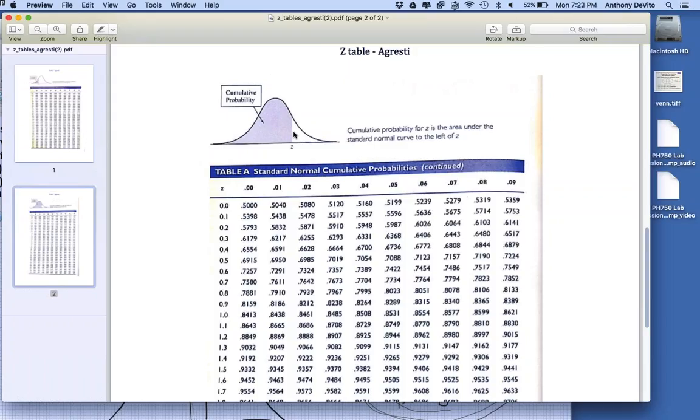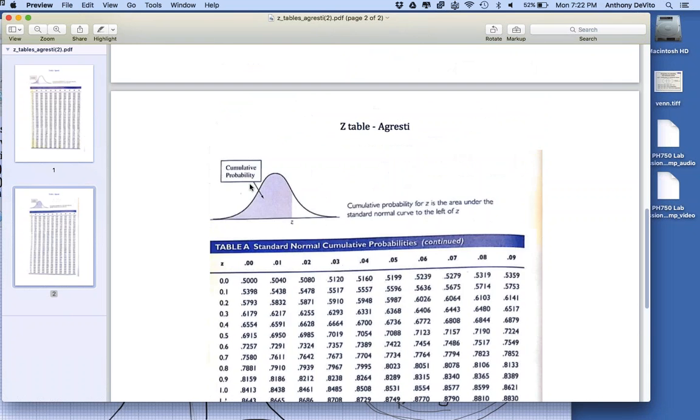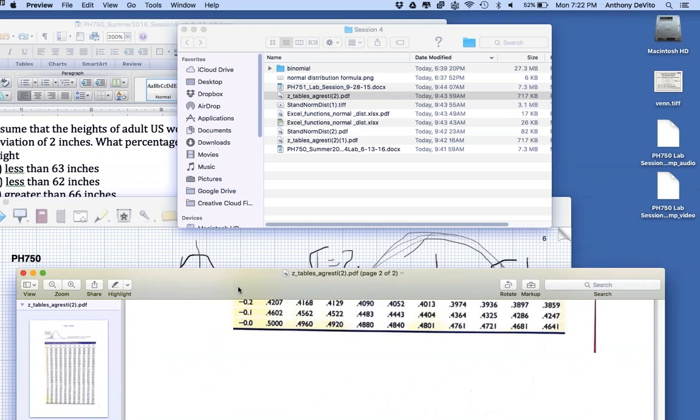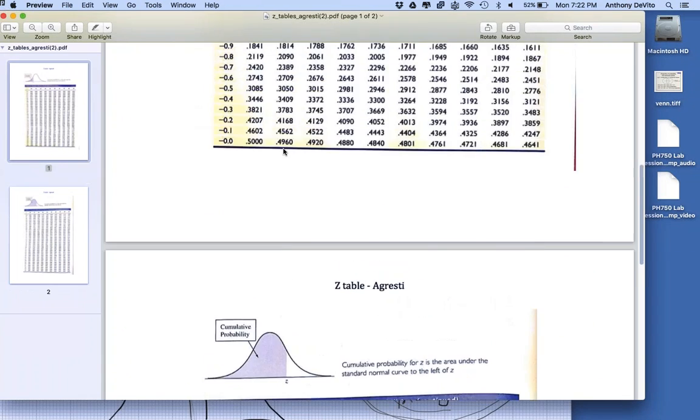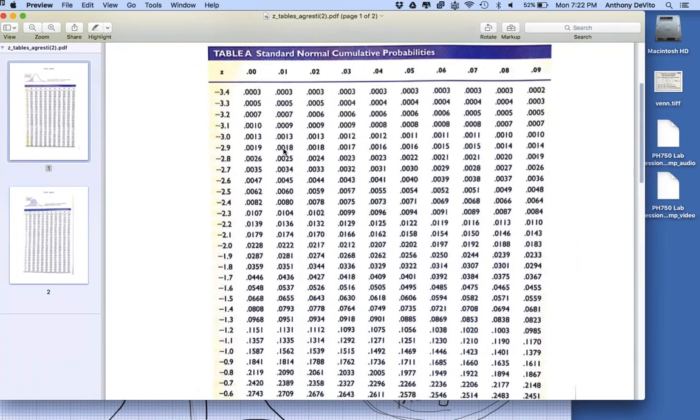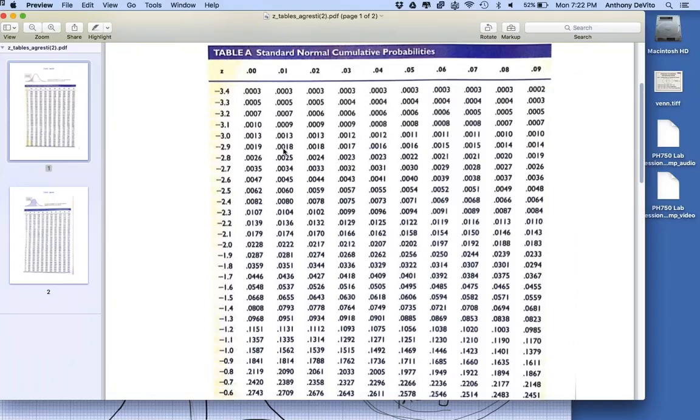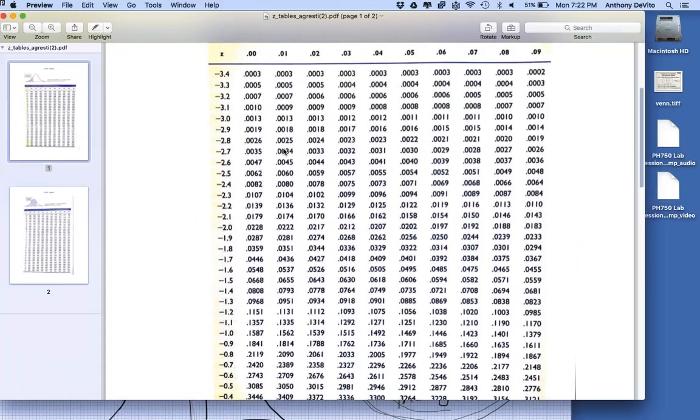And since you're to the right of the mean, they're all going to be above 50%. Okay, so let's take a look at how I'm going to use this. Now I'm going to look up a z-score for -0.5. The way this table works is it gives you 3 significant digits for the z-score. In other words, if I had a z-score of 2.21, I could look up the z-score -2.21. I could look up the z-score for -2.2, and it would be 0.139.